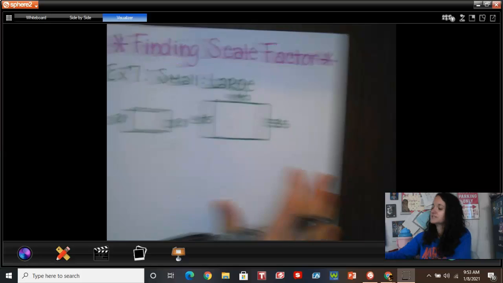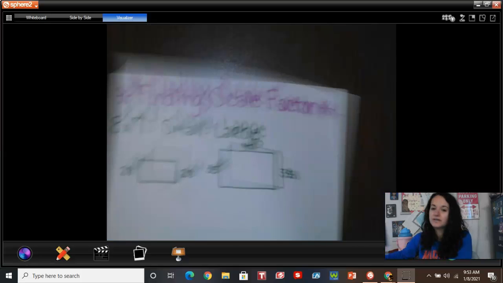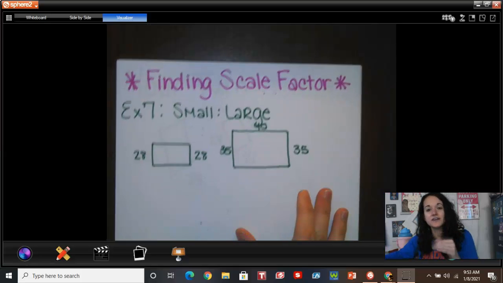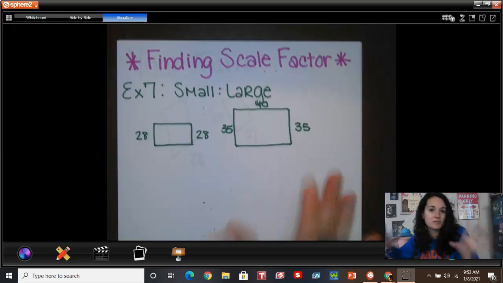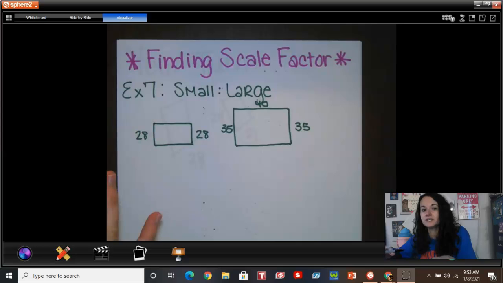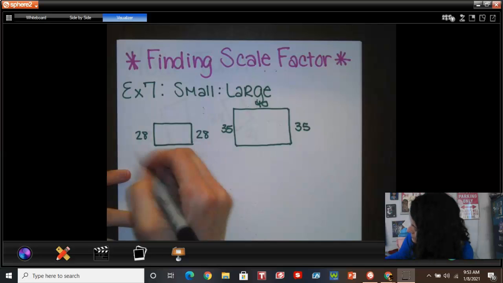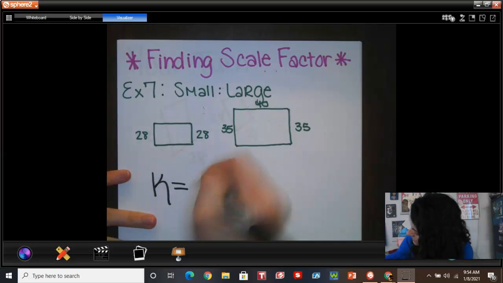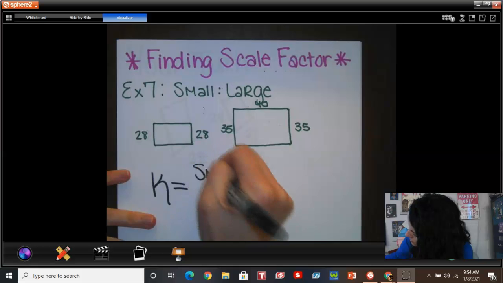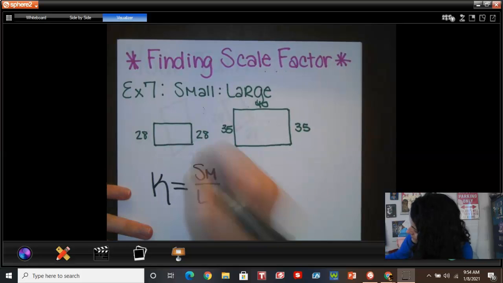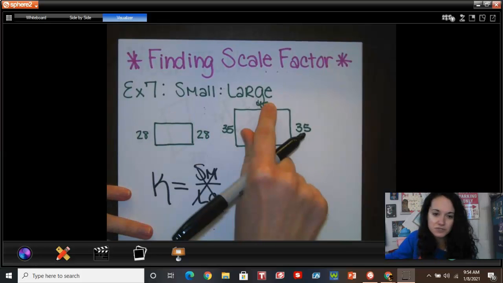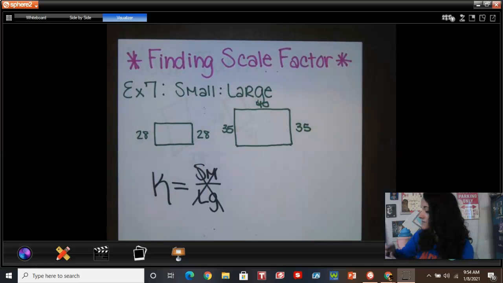The next part of your exam, we already know we have similar figures. Now we need to find the scale factor. Your scale factor is going to be your ratio that just compares the two figures. All right, and we want to do a scale factor of large to small. So scale factor is always represented by K, and we want to have small, large, but actually, I already said it right up here, small to large. We don't want to write it as a fraction.